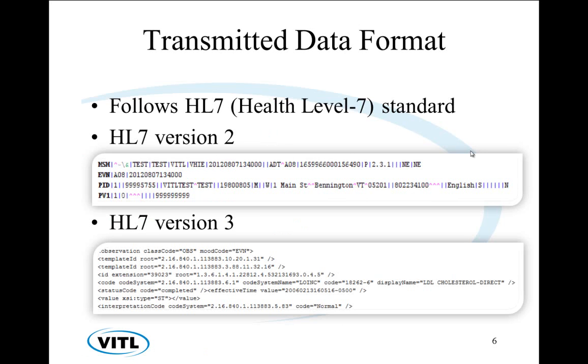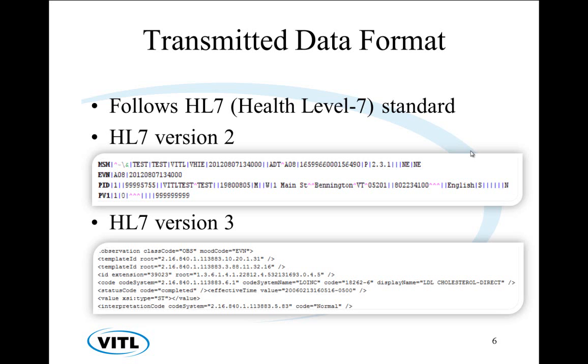Now, before we talk too much about putting them together, what I wanted to talk about was the format of the data being transmitted. So when we're actually exchanging data, the verb form, on the VHIE, we want to talk about what we would actually see. So if you were to tear the VHIE open and peek inside, what would you actually see in there? What kinds of data are getting sent around?